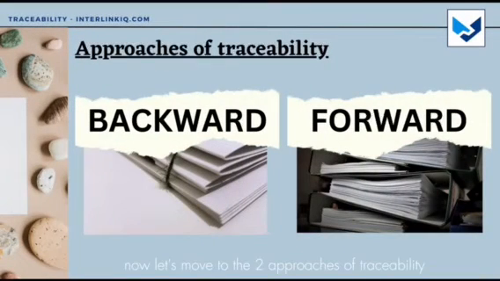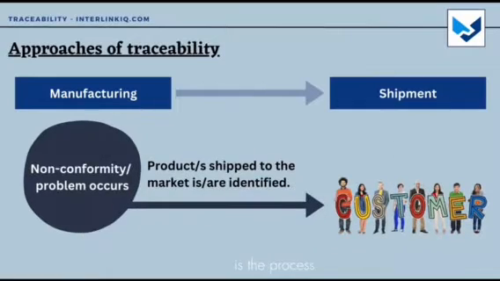Now let's move to the two approaches of traceability: the forward and backward perspective. Each material must have a distinct and definable batch coding scheme as a prerequisite. This code permits the company to start both procedures. Tracing back involves tracking records backward in the timeline, while tracing forward entails using gathered information to follow the movement of the products. Forward traceability is the process of starting with a batch of raw materials and following them all the way through the finished items they were used to create.